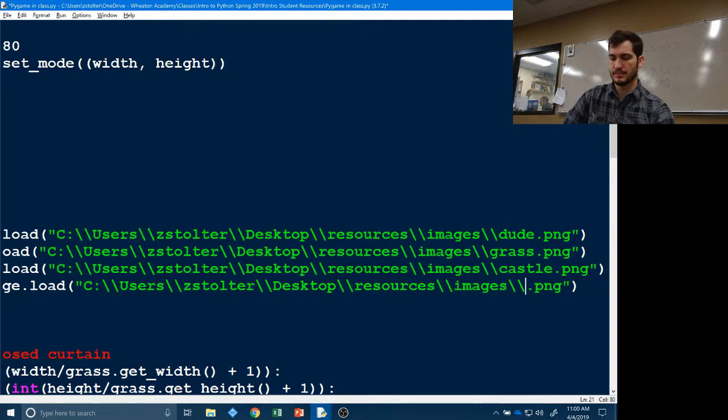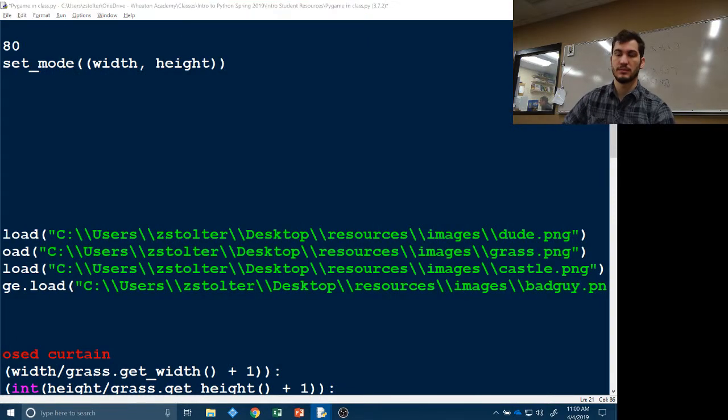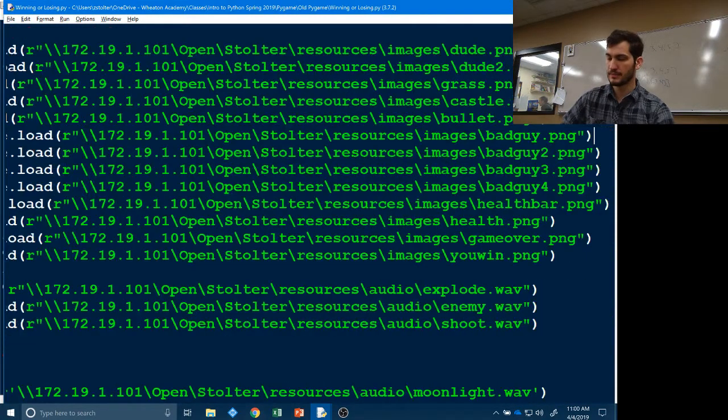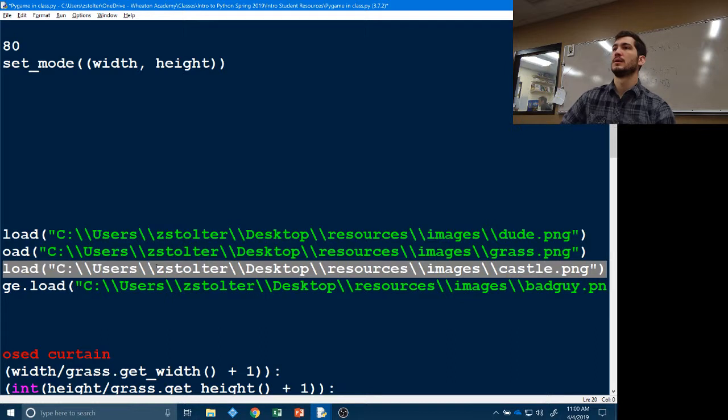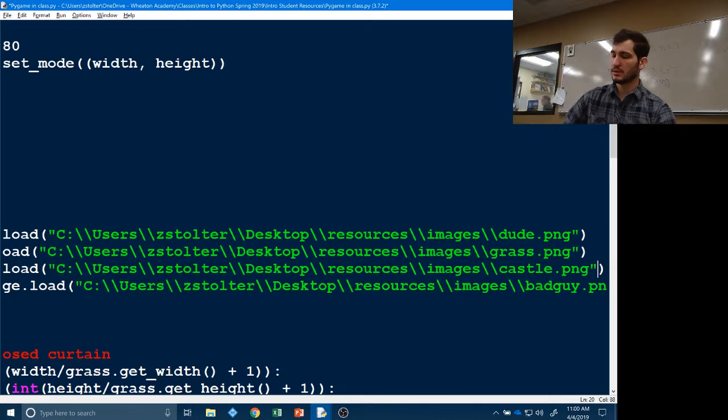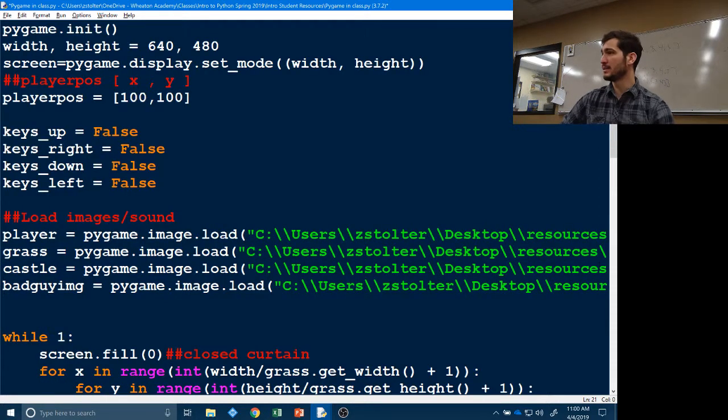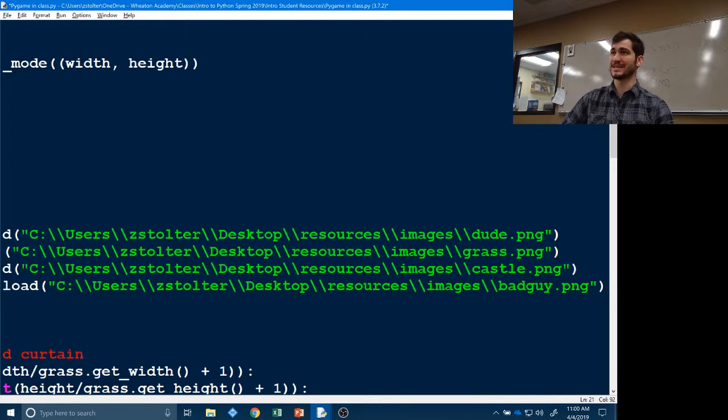Let me just double check that. Yeah, bad guy. So, again, copy and paste the exact line of your castle that loads the image of the castle. Change the variable name to bad guy image, bad guy img. And then the image you're loading is bad guy.png.